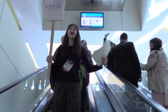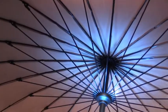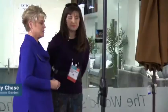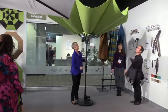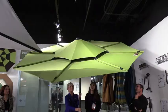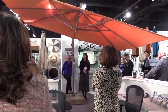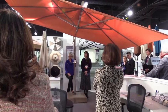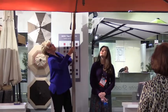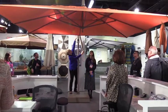We are going to the Mecca of umbrellas — we're going to Treasure Garden. This is literally the world's largest supplier of residential and commercial shade. This is the Lotus. It literally opens up like a flower. Look at the top of the umbrella — I absolutely love the visual appeal of that umbrella. This is our flagship umbrella. You pull it out and you can see what degree it's specified at.